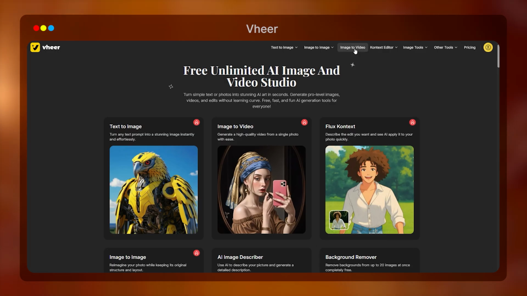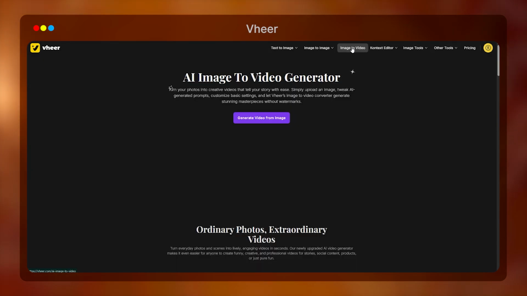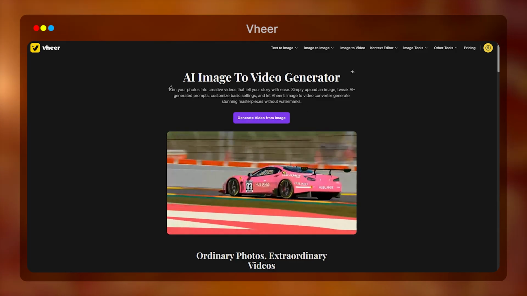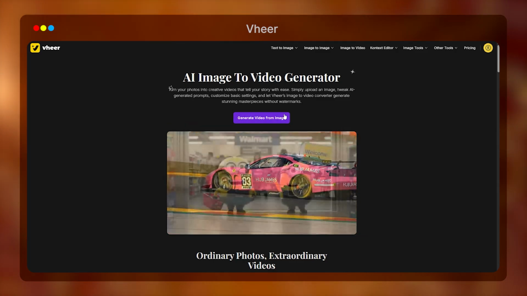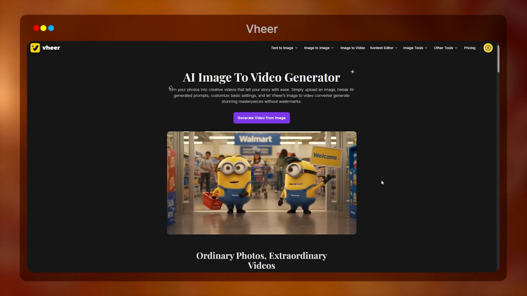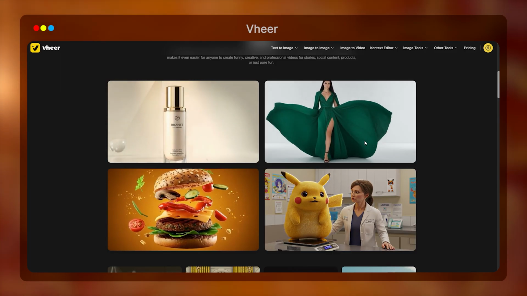You'll see 2 main options, text-to-video and image-to-video. Here is a pro tip straight from the AIChief playbook. Always start with an image. Why? Because text-to-video is like rolling dice. You might get a cool shot, but it probably won't look exactly like what you imagined. With image-to-video, you control the composition, the lighting, and the subject before the AI starts moving pixels.